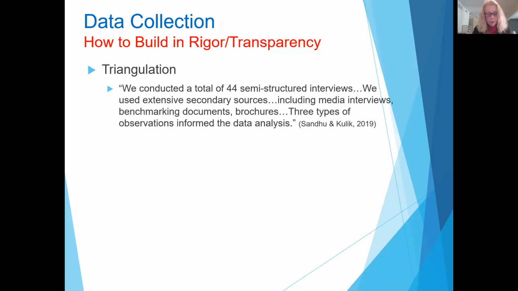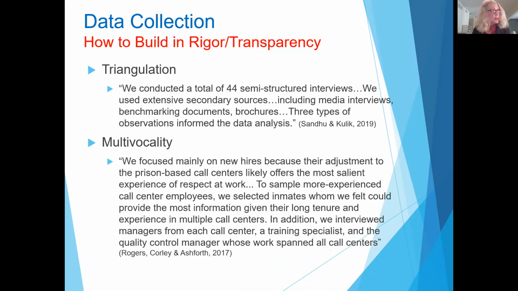Finally, the last tool for building rigor and trust into the data collection process is called multivocality. And so multivocality is just taking into account multiple varied voices as you collect the data. Here's an example from the paper by Rogers, Corley, and Ashforth, who studied respect in prison-based call centers.